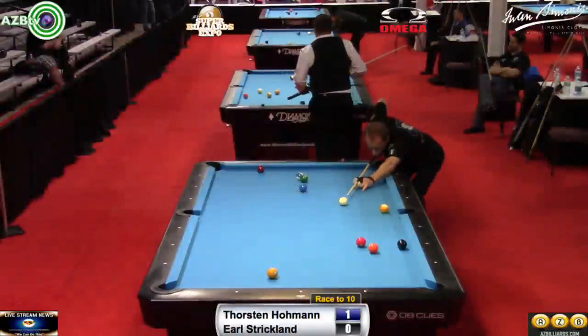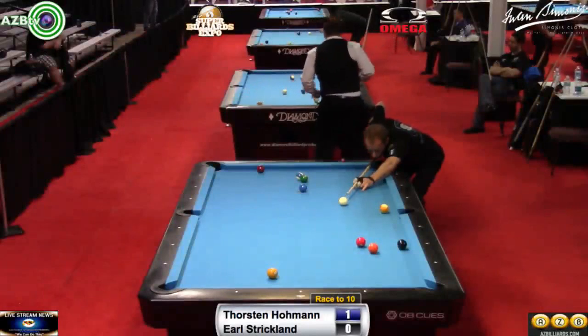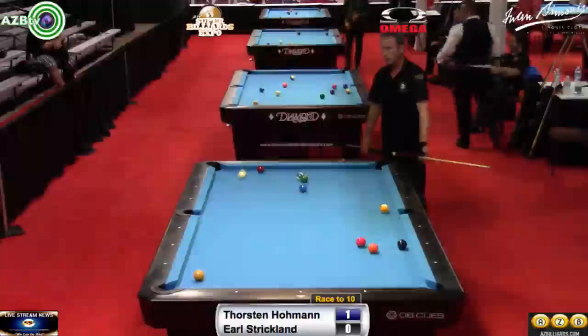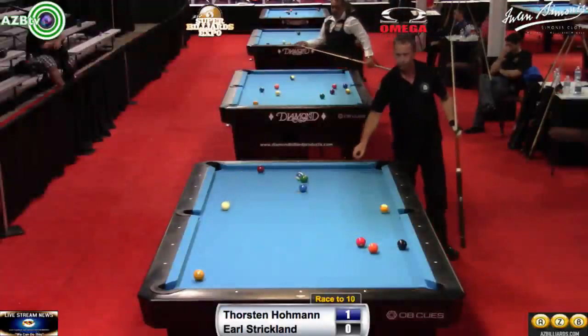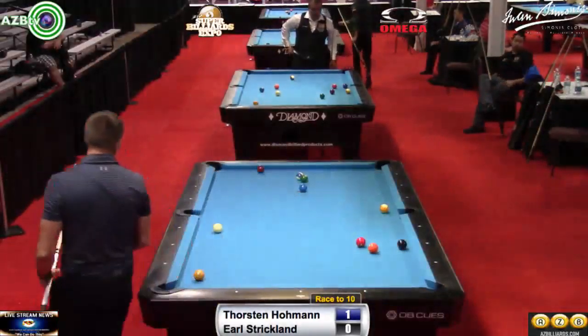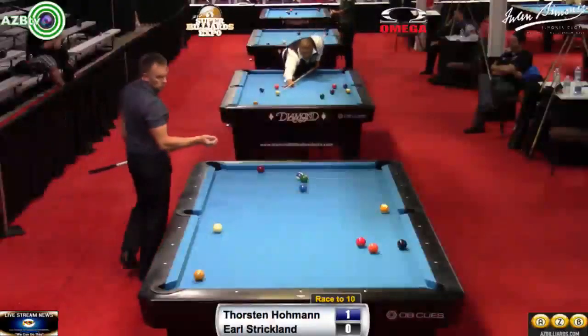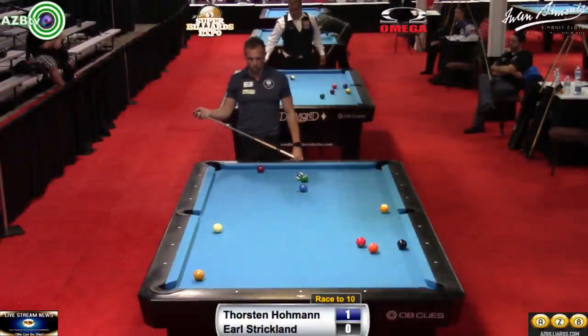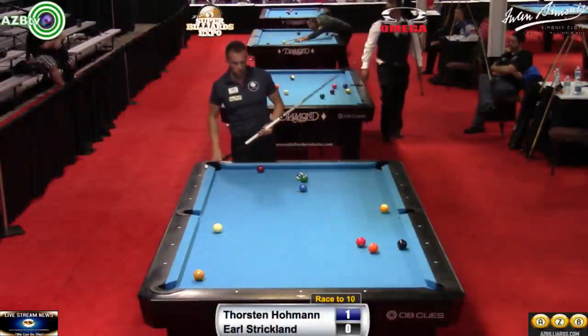Earl Strickland looking up at the lights. Maybe the lights moved. Oh yeah, and that may have affected him on that shot there too. I'm not sure that there's anybody there in his sight line. I did hear from a couple of people, Darren Appleton actually earlier, he said that the lights may have been a little different this year. Right.